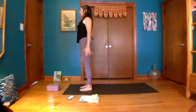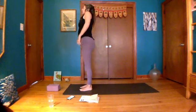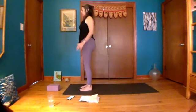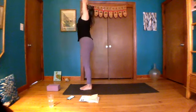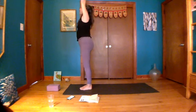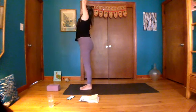Good. As we take our next breath in, we'll hold our shoulders up. And then we'll let them go down as we breathe out. One more time. Inhale, shoulders reach up as you're breathing in. When you breathe out, they go down. All right. Toes come a little closer together. Maybe they touch. Inhale, arms reach up overhead. A nice deep breath. Reach up. As you exhale, lean to the right. You can have your hands together or separate. Pull the front ribs in. Lean a little deeper. Inhale, reach back up. Exhale, lean to the left, please. Good. Lean into it, belly is in. Inhale, reach up. Exhale, hands to heart.